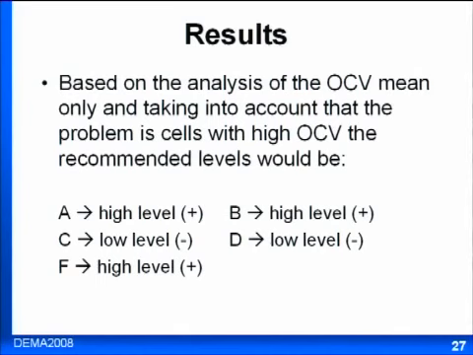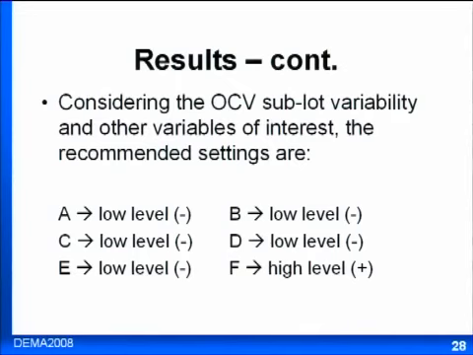And also we studied the within variability of each batch of batteries. So considering this, these are the recommendations only for the OCV variable. But considering all the other variables, we made other recommendations. So we have these 6 recommendations for each level.